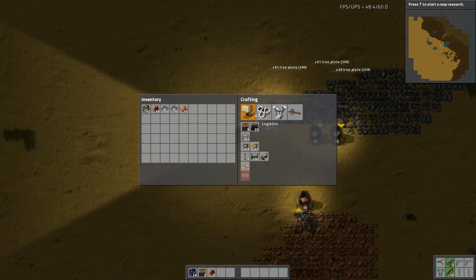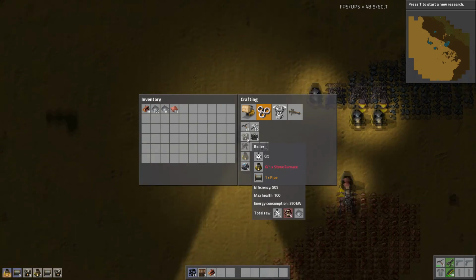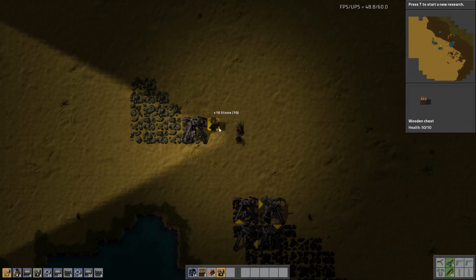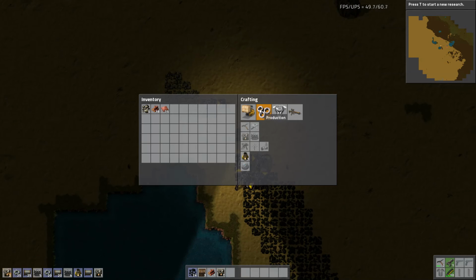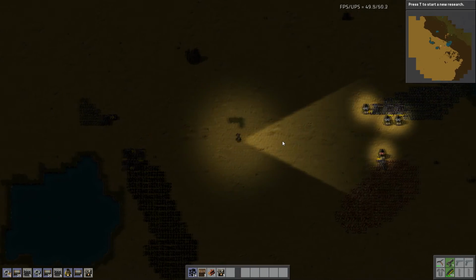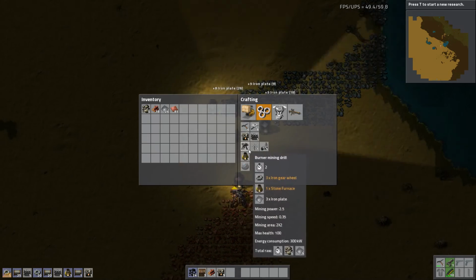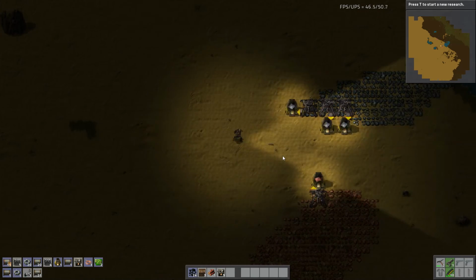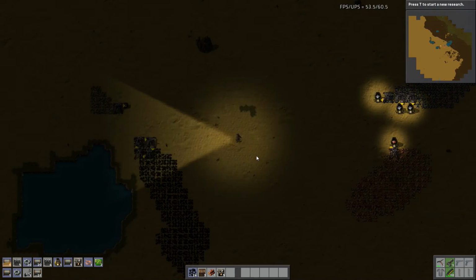And some iron, some copper. Nice. Let's get that going. 14 of those. We need more copper, more iron. I want already some of those, some of those. Let's get some coal again.